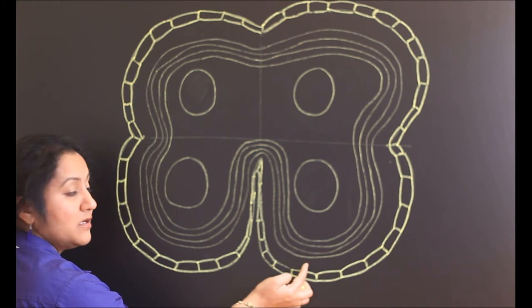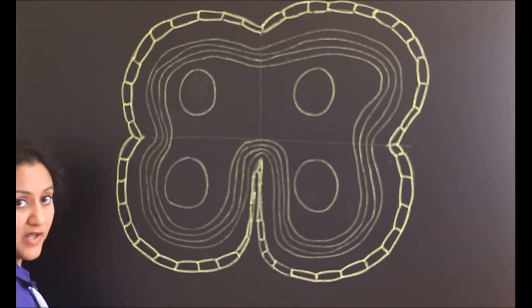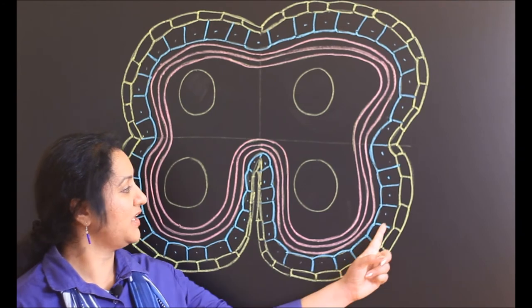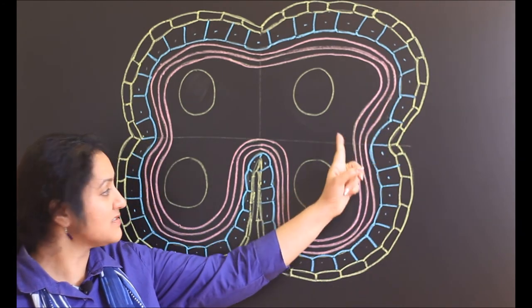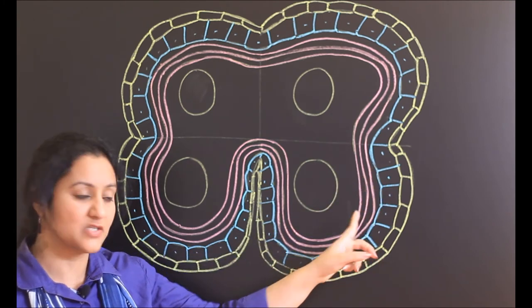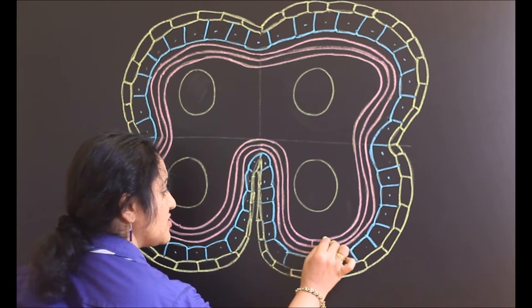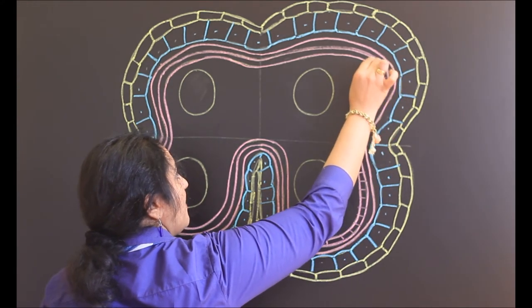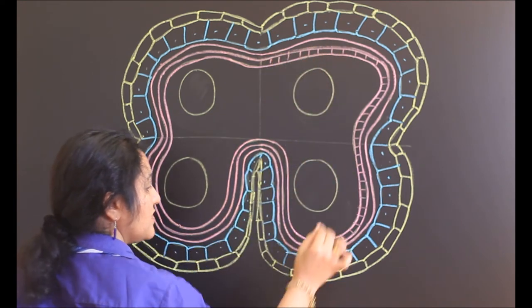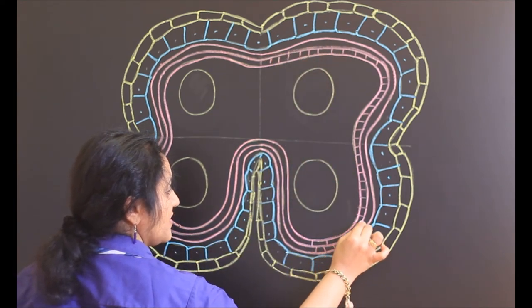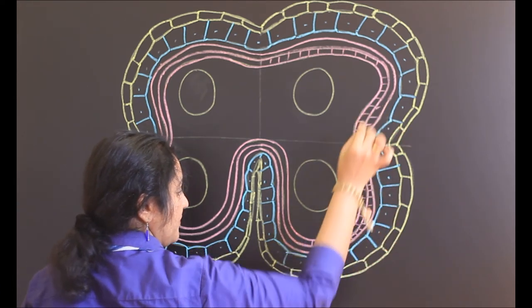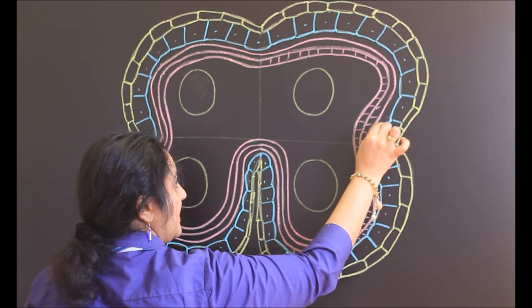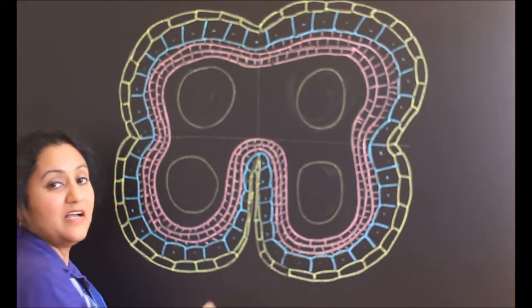The basic function of epidermis, endothecium and middle layers is protection of these microsporangia. So for this as well, we have to give the cellular structure. This is how the endothecial layer has to be drawn and these three are the middle layers. So the same effect of cellular structure has to be given for the middle layers as well. So what we will do? We have to just draw some lines here. Separate it. Because compared to the endothecium, the middle layers are having smaller cells. So give the same effect here. The second layer, third layer as well. So you can see here the three layers of middle layer. This is how we will complete the middle layers.